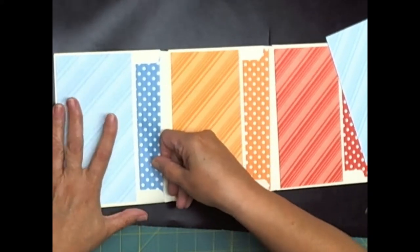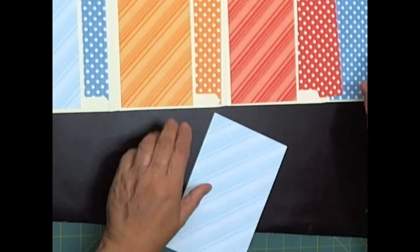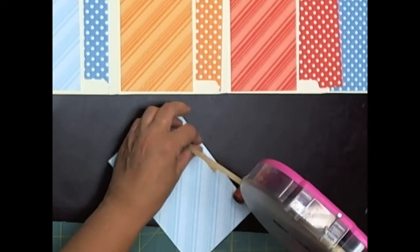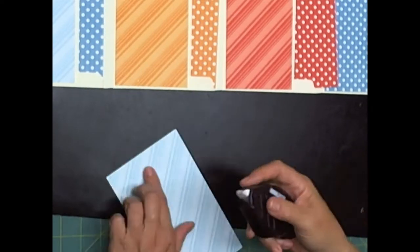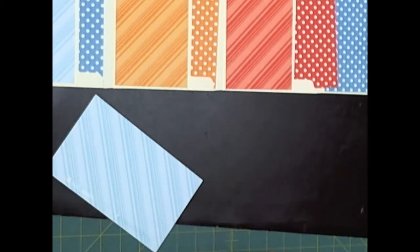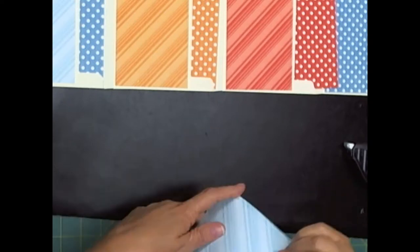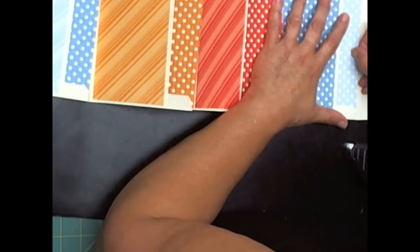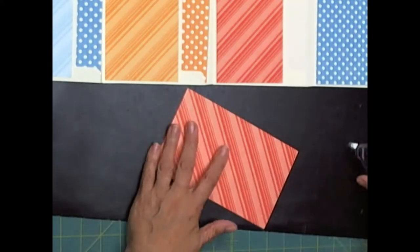I glue them where the line will fold right here. Okay? So I'm going to do this one. I'll use this one to finish it off. I haven't used this for so long, I don't even know if I remember how to use it. There you go. And all I'm going to do is add it in here. This one here I should have put over there, and that one there I should have put over here, but as I said earlier, it really doesn't matter. It's just to cover the lining. So I add it right at the edge where the score mark for the flap, the full flap goes down like that. Okay?